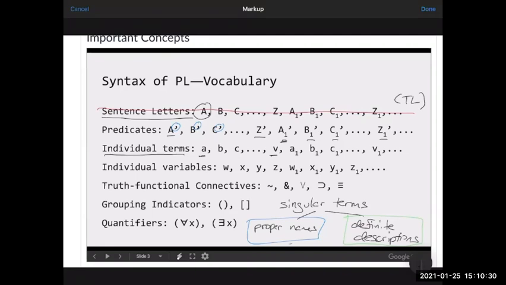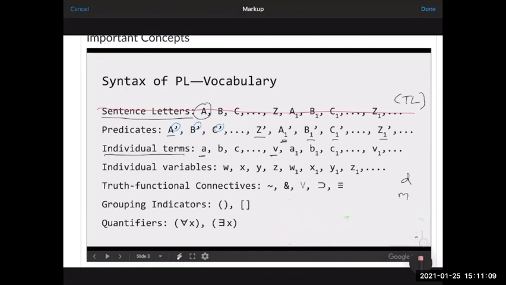So for those, you use lowercase a through v, all right? So Diego Rivera is right there, Diego Rivera, lowercase d. Margaret Thatcher's first husband, how about we just use a lowercase m? That's perfectly acceptable. And I know it's a little weird that proper names are represented as lowercase letters in PL, but the expressive power of PL really comes from the predicates. So that's one reason why that is the case. Okay. So with that said, let me erase this here.